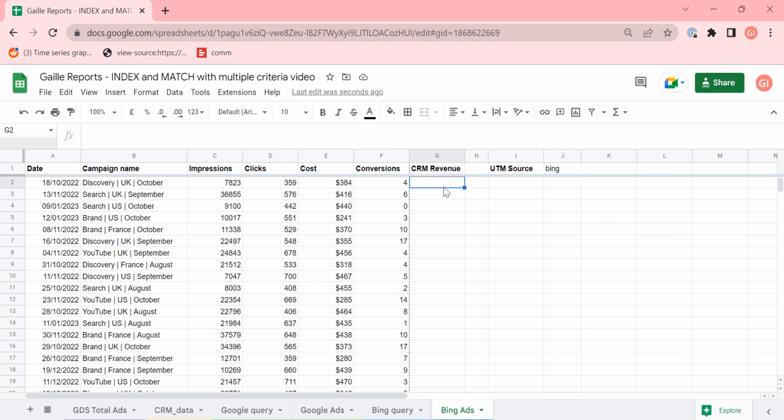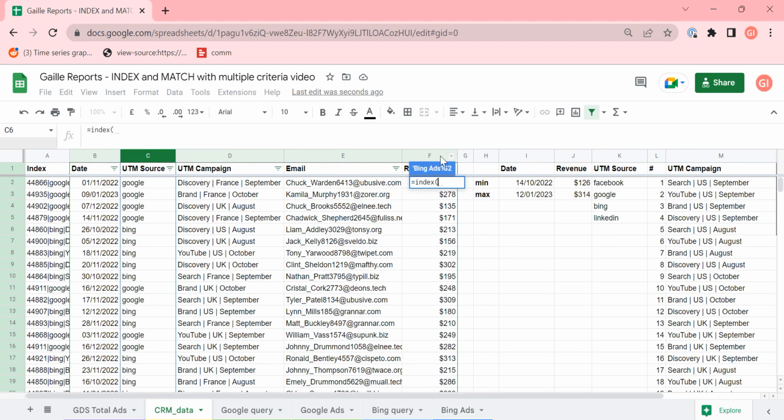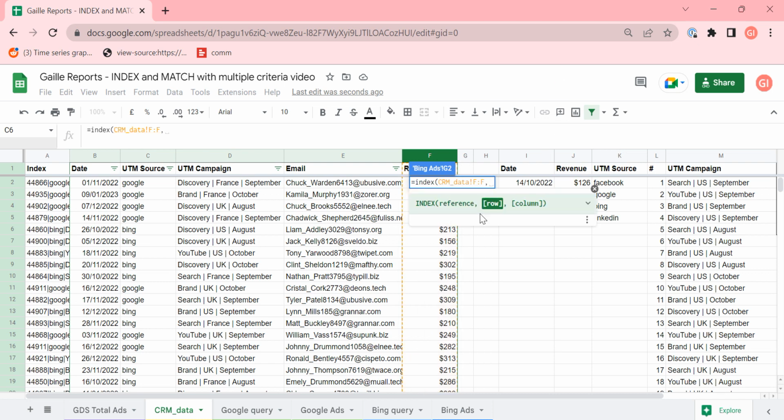And now we are ready to use the INDEX MATCH formula. So our first option will be INDEX and MATCH formulas. What should I do for that? Let's start to write the formula. Our formula will be INDEX. Here we say, okay, please take data from this column, column F from the CRM data tab. Then comma, then we should show row and column. Column we don't need to select because we have only one, but for row we will use the MATCH formula.